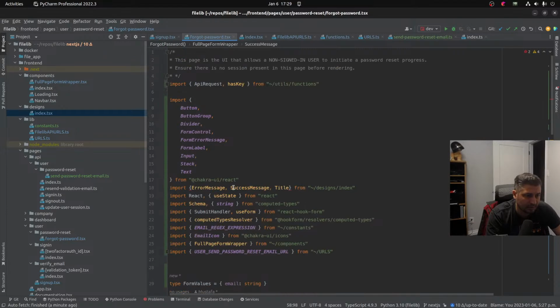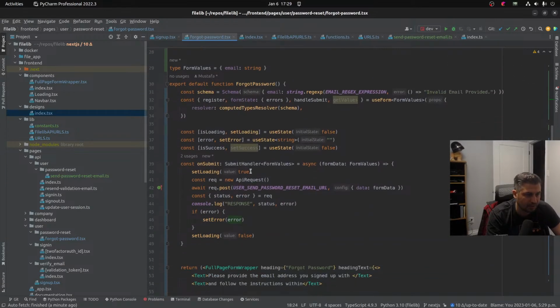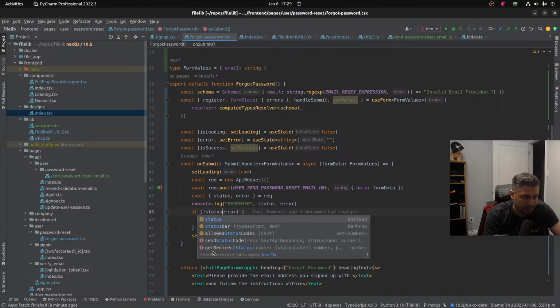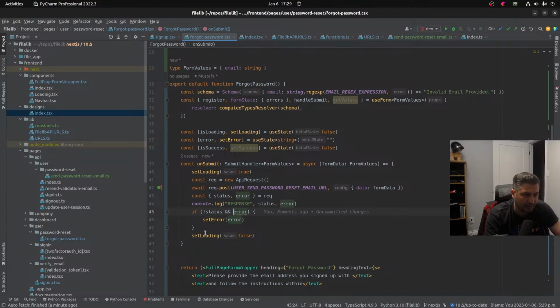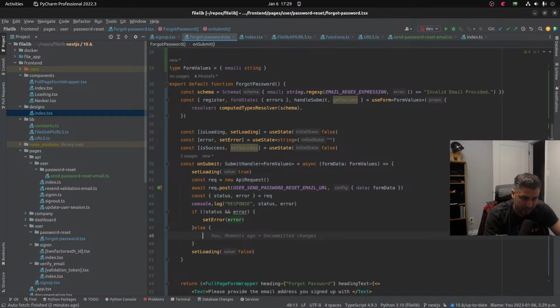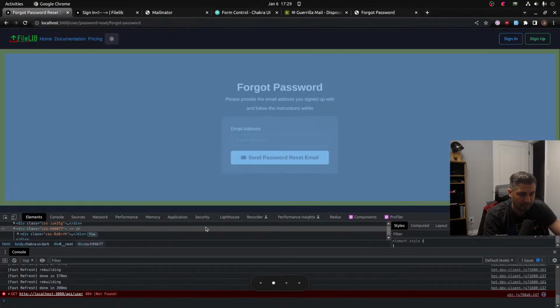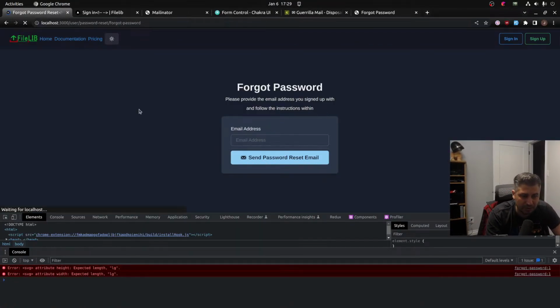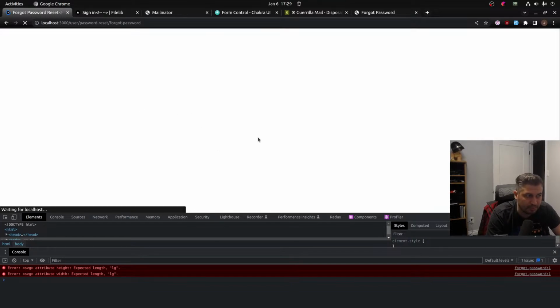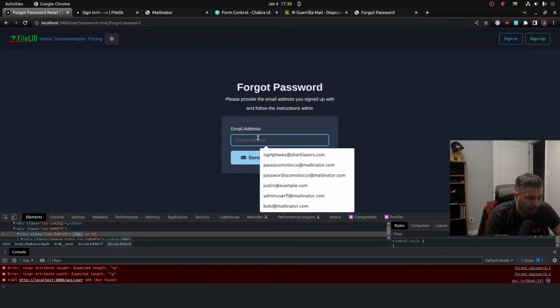Okay, I think this is good, right? So if I am going to test this out here, the second thing here, if there is no error, if not status, then I'm going to say else set success simply true. So I'm coming down here and I'm just going to reload this to ensure that I'm doing this properly. We're going to do this.